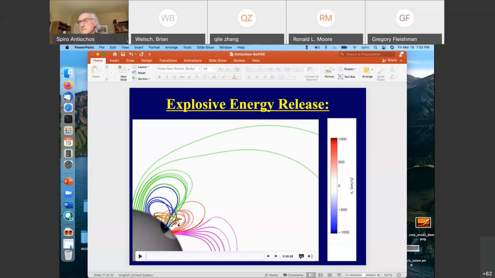No, pre-existing filament. Not emergence. This is collision of two different bipoles. I know, but the same thing here. They start with a flux rope already in the corona, and then a different bipole emerges and causes the coronal flux rope to erupt. So the question is, has anybody shown that you can build up a filament channel by cancellation? That's the issue. But anyways, send me the reference, Ron.